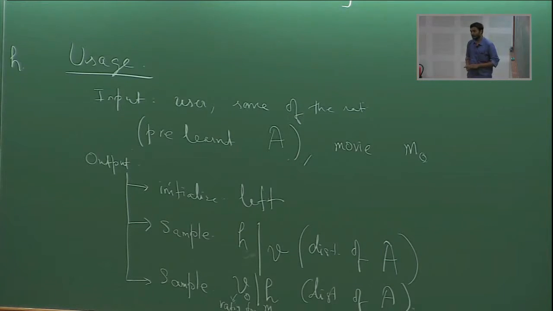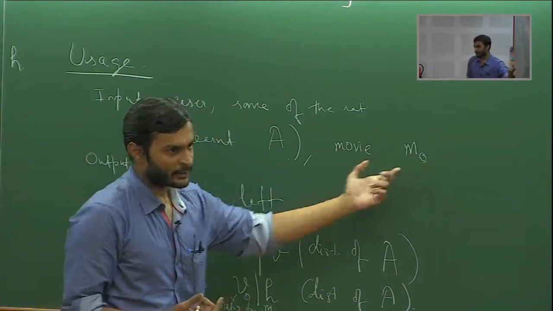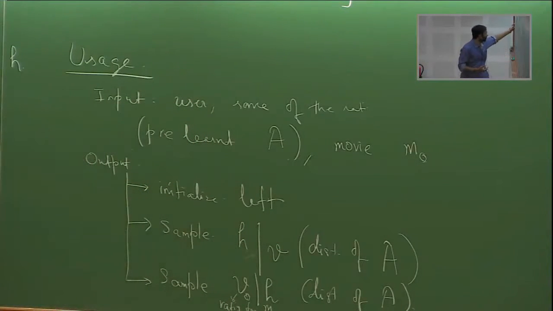No, I'm saying, for example, we did not already know M naught. We didn't know M naught initially. So the movie M naught is something where we don't know the rating. So we just initialize the things we know, and then we leave it out, or we just fill it randomly, and then we propagate it to this side and come back, and we get the value for the movie that we didn't know. Now we could also have done this with a movie where the rating is already known. That's where the hope comes in.